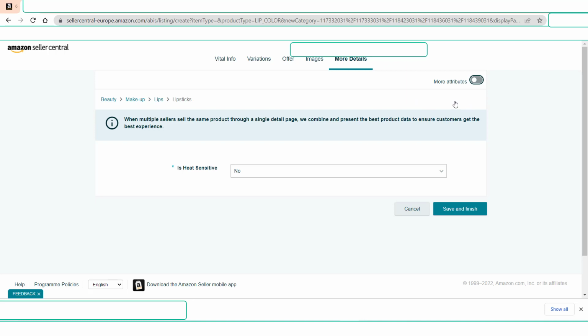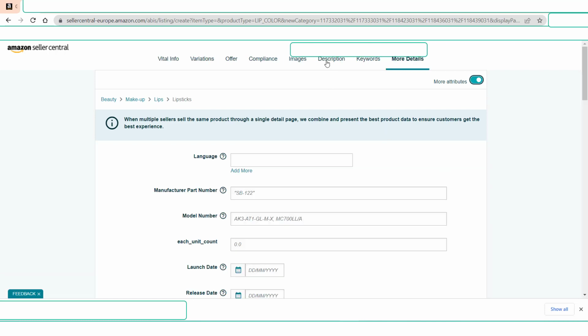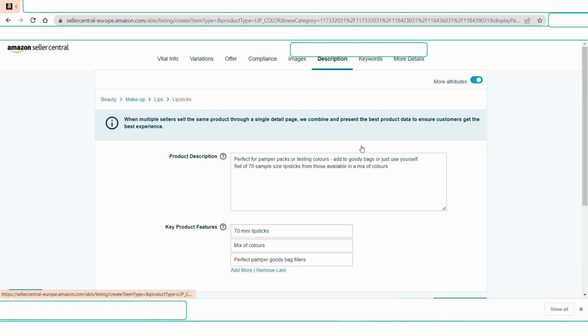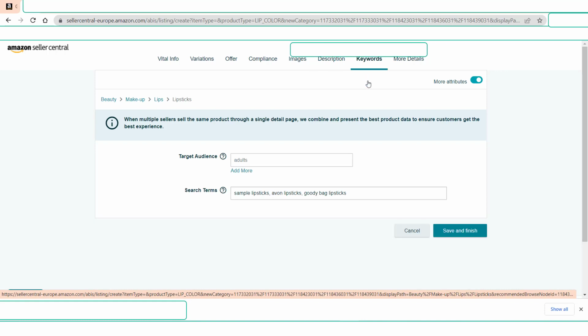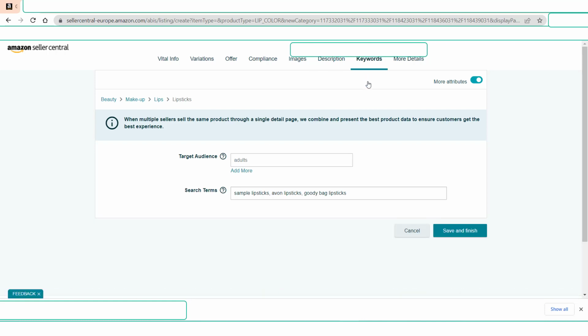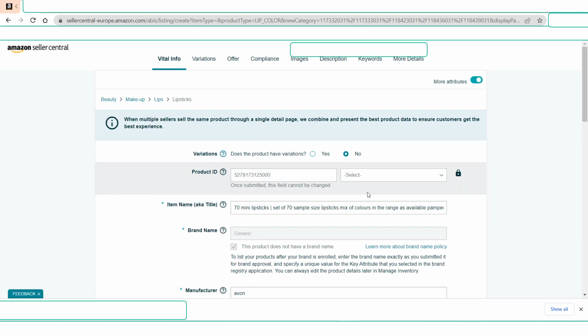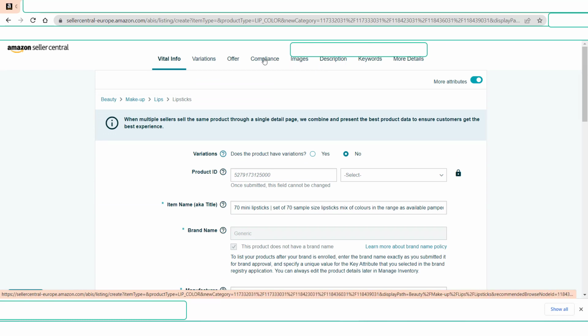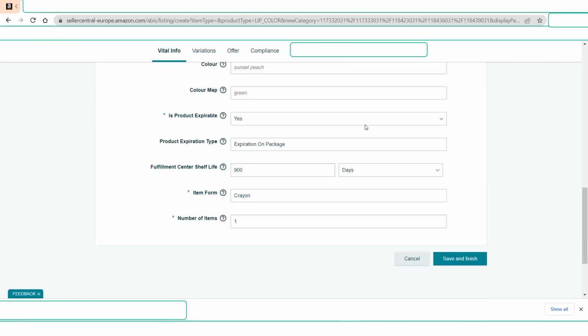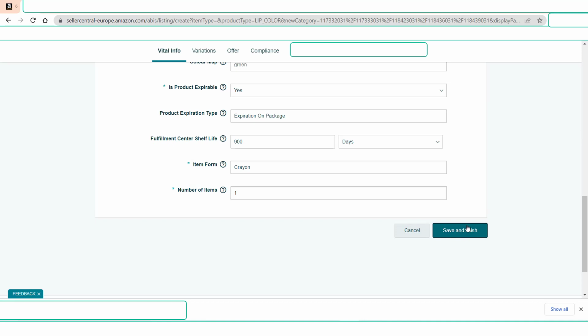So it will give us the opportunity to add a description and to add in bullet points. So here's where the description is, and we've put in some bullet points. We can also put in keywords of what we think that people are going to be looking for. So now we've created it all the way through, from the vital information, so everything in the title that people might be looking for, to the images, to the description, to keywords. You may have compliance things you need to put in for your product. And let's go and see now when we get to the bottom and see what it tells us.